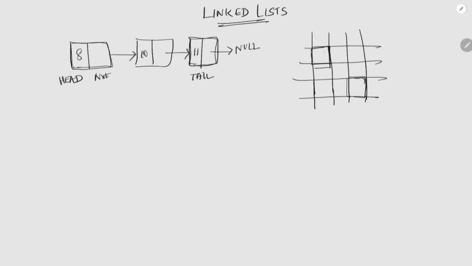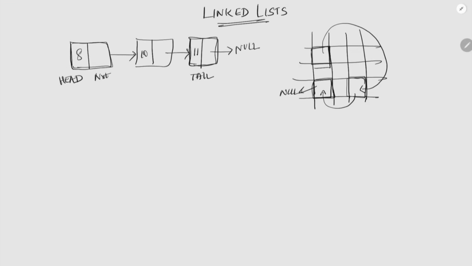And the first item will have a reference to the second item. It will store the address of the second item. And similarly, the second item will store the address of the third item. So let's say the third item is stored somewhere here. Then the second item will store the address of the third item. And since the third item in our linked list is this last one, this will be pointing to the null value indicating the end of the linked list.